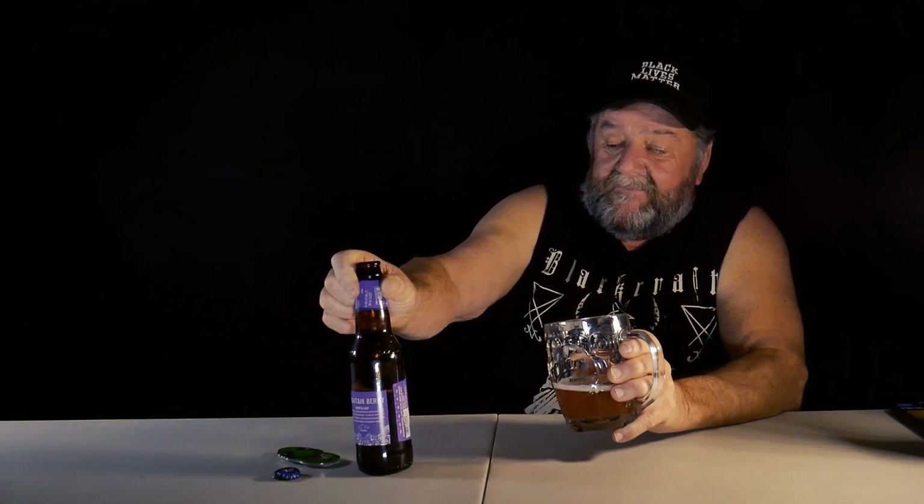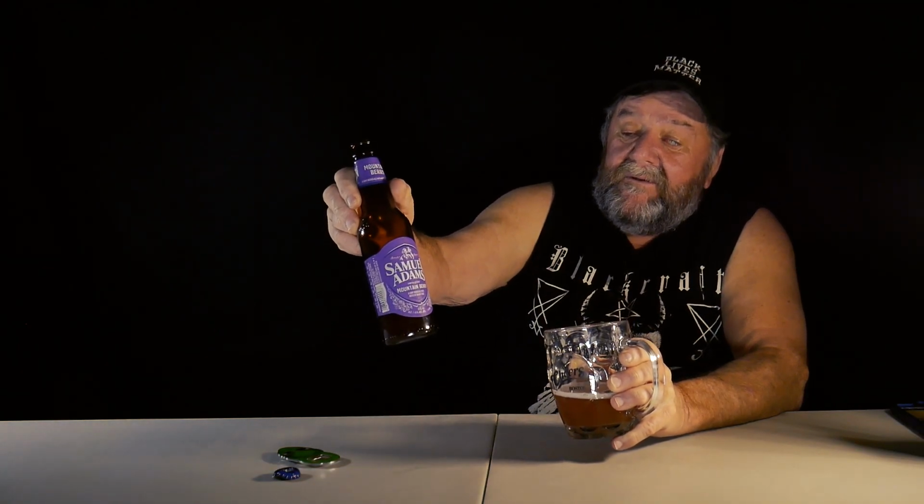Mountain Berry Samuel Adams. Take it back where you got it from, because this is really terrible. Flat. I don't know where these fucking people come from, but this is really low grade shit. They call it beer. Or they put it in a purple bottle, so it might be for the flavor or something. But this is garbage.